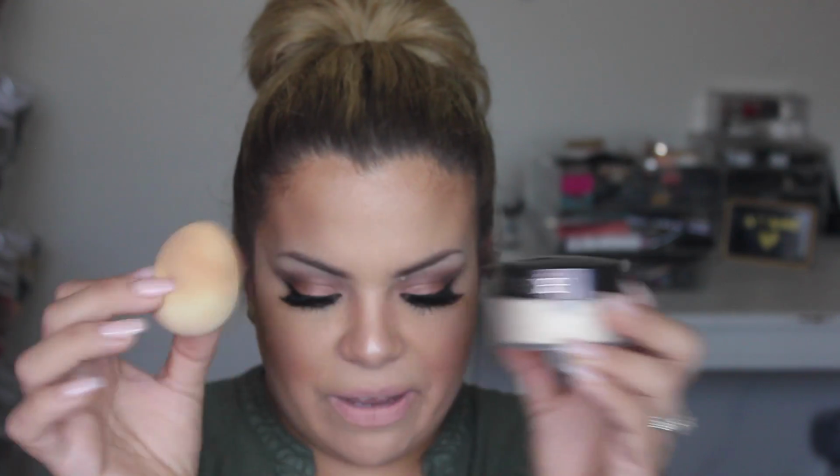Moving on to setting powders. I think I've mentioned this in other favorites, but I recently started using it again, and lately I've just been using the damp beauty blender and dipping it in and then just setting underneath my eyeshadow, and my concealer, and it just looks amazing. It looks beautiful. So I love these two little guys together, like the combo, but it has to be damp. And I've also tried it with a stiff brush like this, dipping it in there and then just really packing it on, and it just gives the most beautiful finish. So these two are my faves.